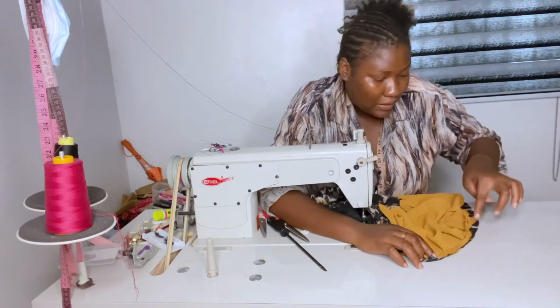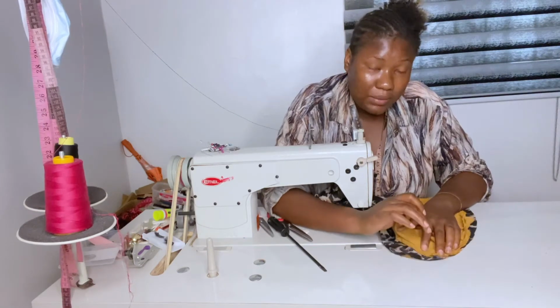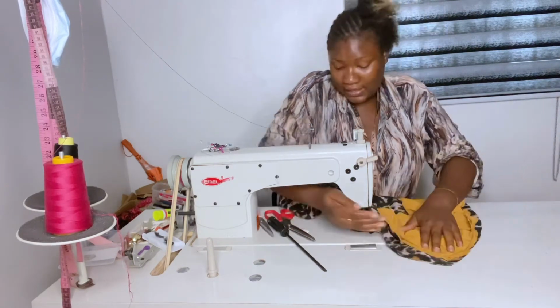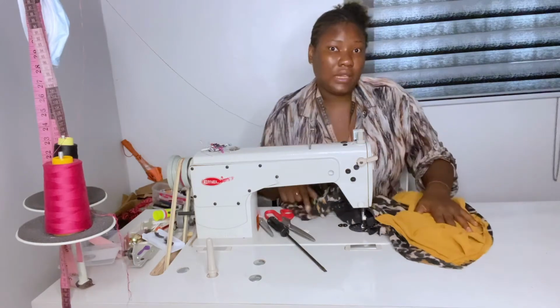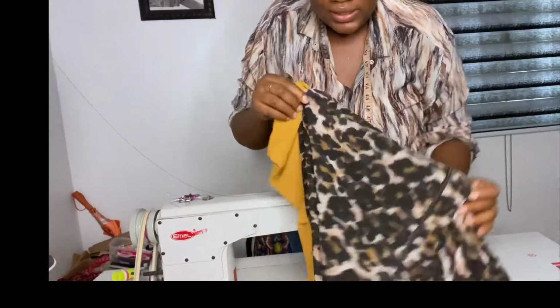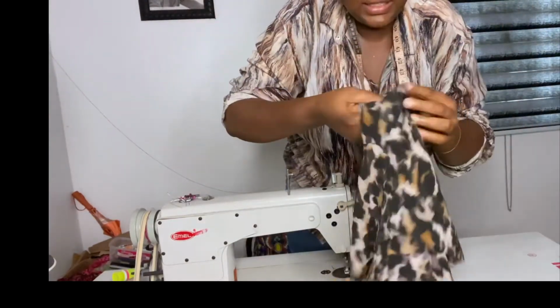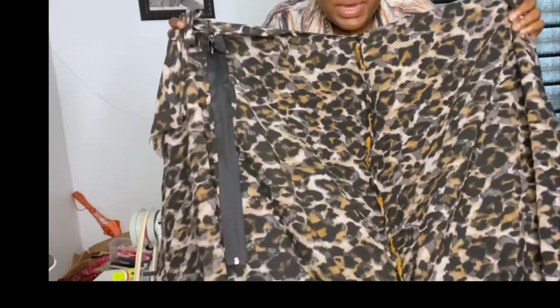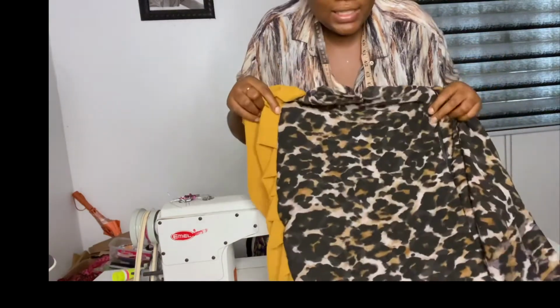So I'm going to pin this place down, put the second, like this is the back of the skirt on the right hand, and then this is the front of the skirt. So I'm going to turn it over and sew. Let me do that, I'll show you what I mean. The zip, the dart, like I said, and then yeah, this is it. Tuck this one in, tuck your chiffon in or your ruffles in. Look at it here. This is the back of the skirt, and this is the right side of the skirt.